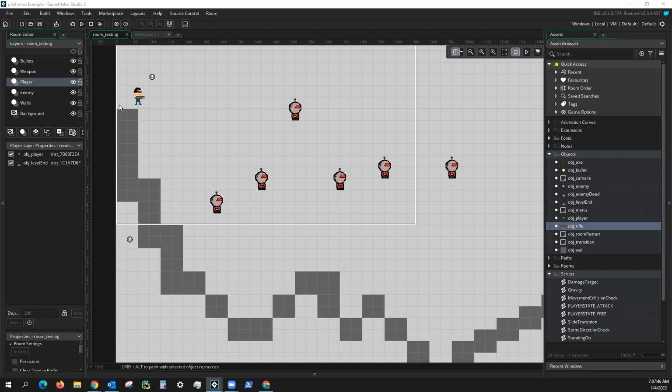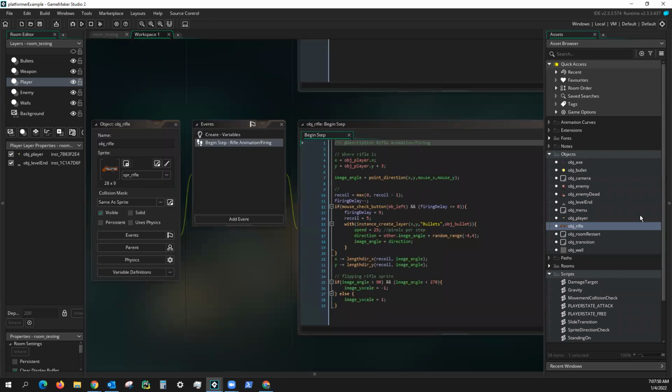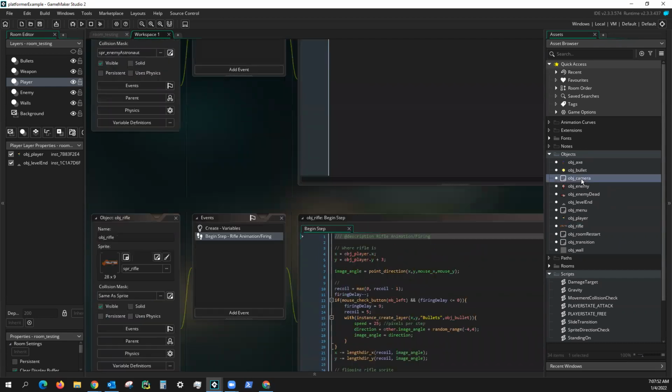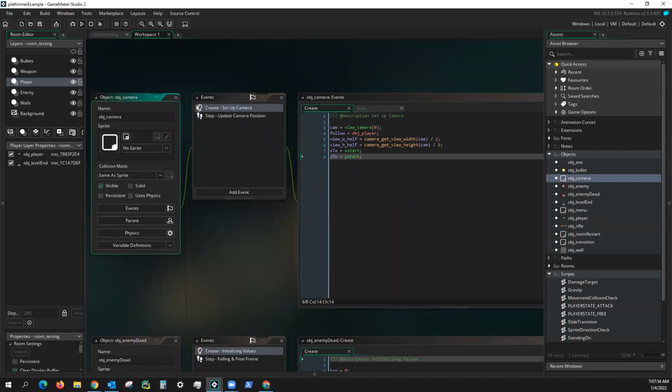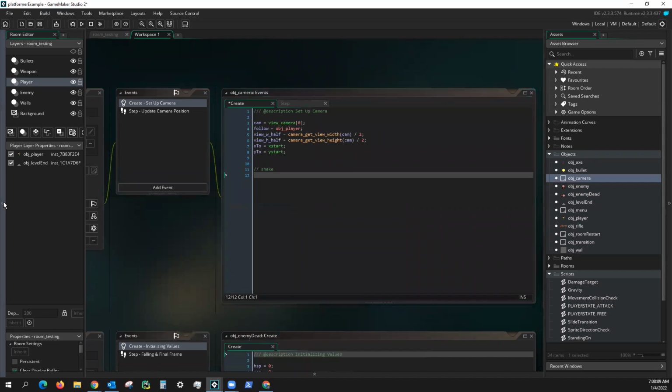And so the first thing that we're going to do is, of course, go over to our workspace and we're going to be working around with our camera. And so in our create event, I'm going to go ahead and add a little bit of stuff. This is going to be specifically addressing our screen shake effect. So we're going to have a couple of variables that are relevant. Let me move this over and focus on just this.